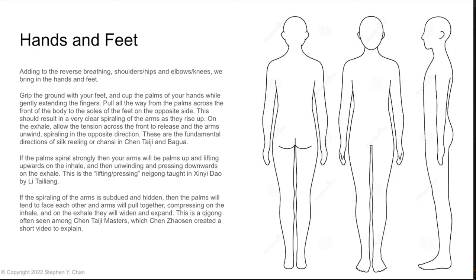Notice that this movement originates at the torso, not at the hands. So you should feel that as you pull in on the sternum and sink into the dantian and connect to the palms of your hands, this is actually squeezing your hands together. At the same time, there's a stretch across the back of your arms, all the way to the mingmen in your back and down to the back of your pelvis. And the stretch should actually reach all the way to the soles of your feet. As you release this tightening across the front, the stretch on the back unwinds, and it seems as if the ball is expanding. This is a qigong that you often see Chen Taiji masters practice.